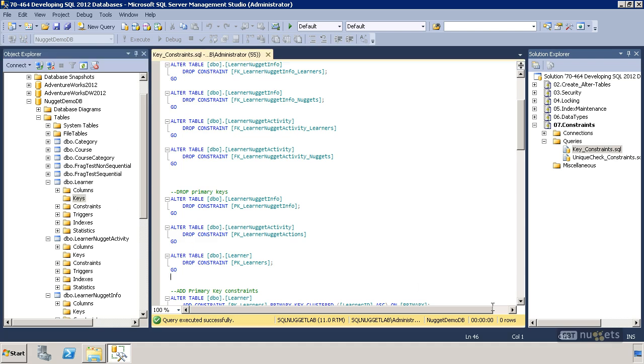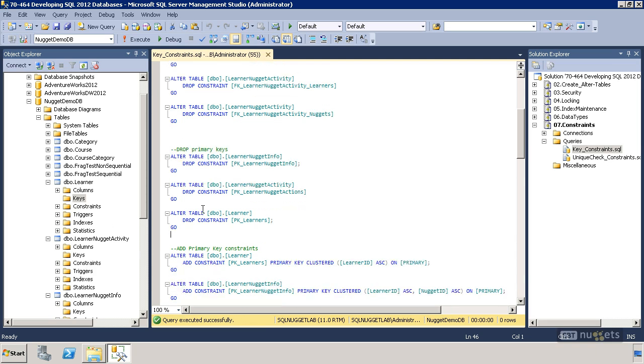All right, good to go. So right now we have poor data integrity because we can put anything we want into these tables. They don't rely on each other, and that would be tough. I would hate to be an application developer working with our database right about now.